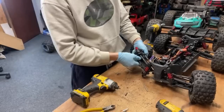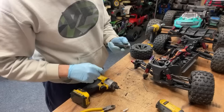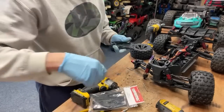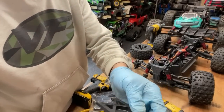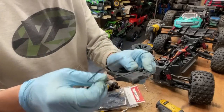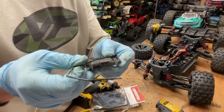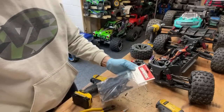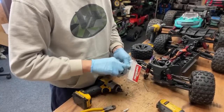Hey, appreciate it, dude. Right, that's that out. This, I'm not even going to bother putting that sway bar on. It's so fiddly. Look, let me show you. The idea is cool because the sway bar's on these tiny little links there. But if you try and locate this, it seems easy. Look, that's just got to go in there. But you try and do that when it's on the car and you've got to get both sides in at the same time. No, it's going to get a saint swearing. So I'm not putting them sway bars back in. And anyway, it's a basher, isn't it? You don't need sway bars on a basher.